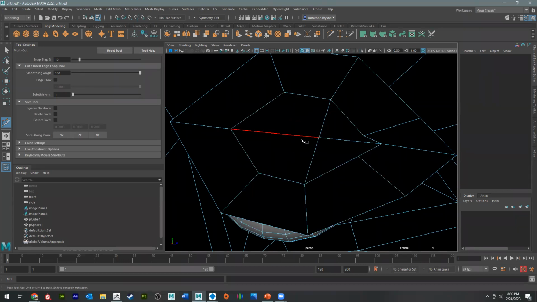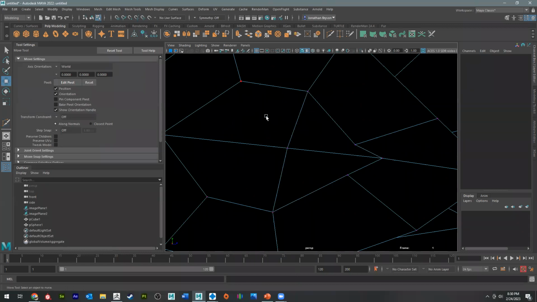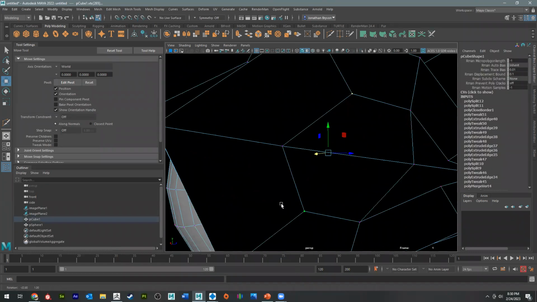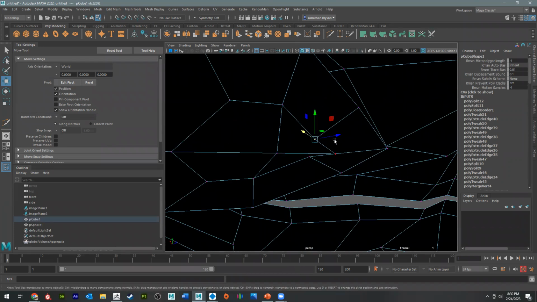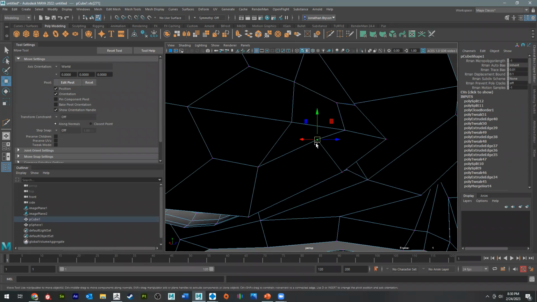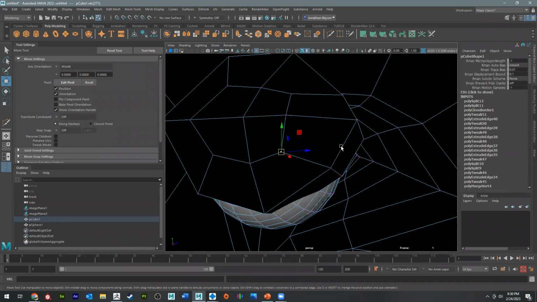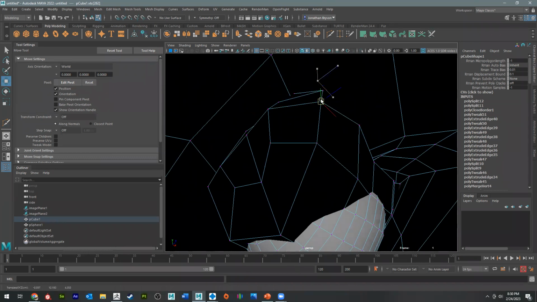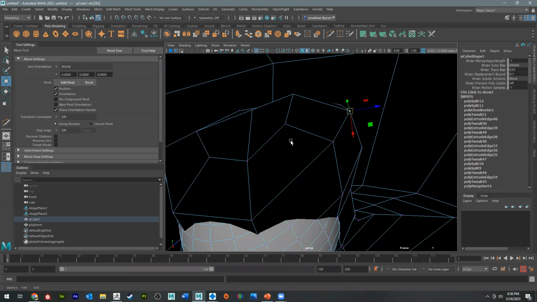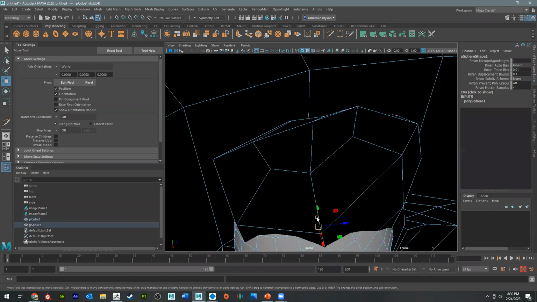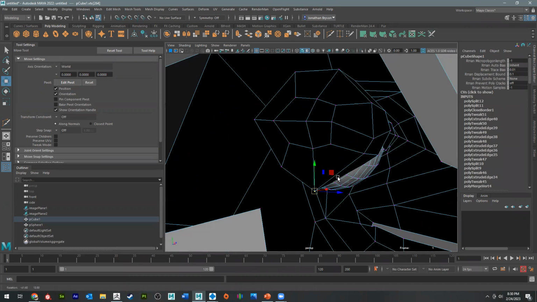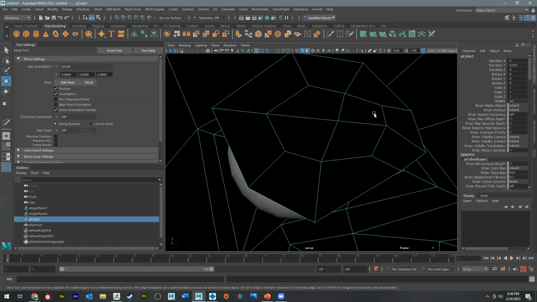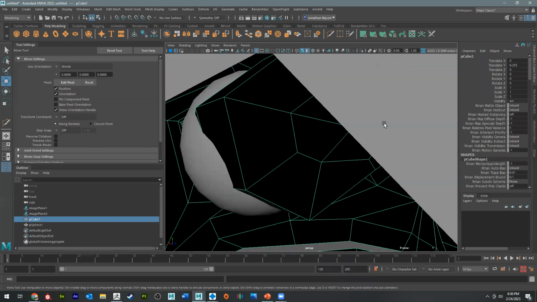That's going to be 2 quads, or 4 quads, right here. Okay, not super pretty, but you get the idea.